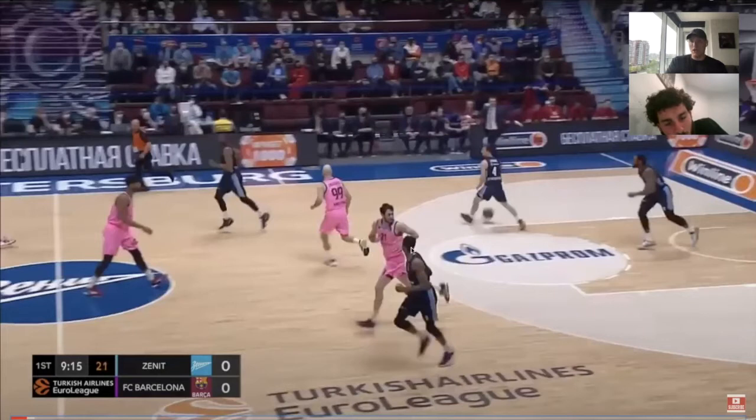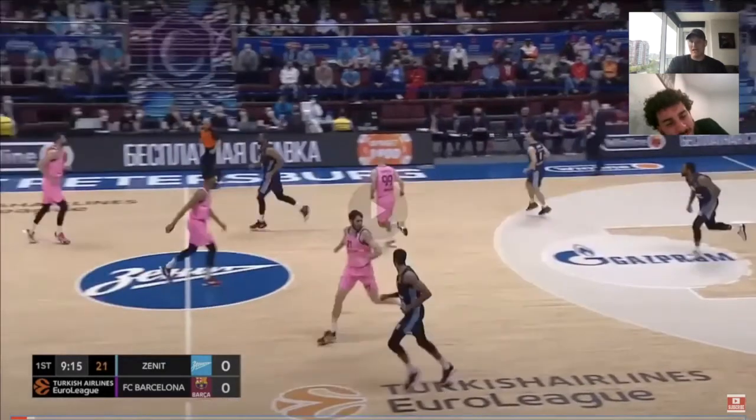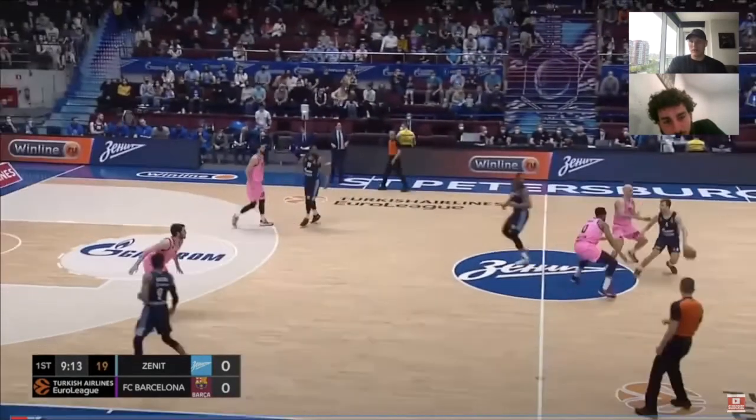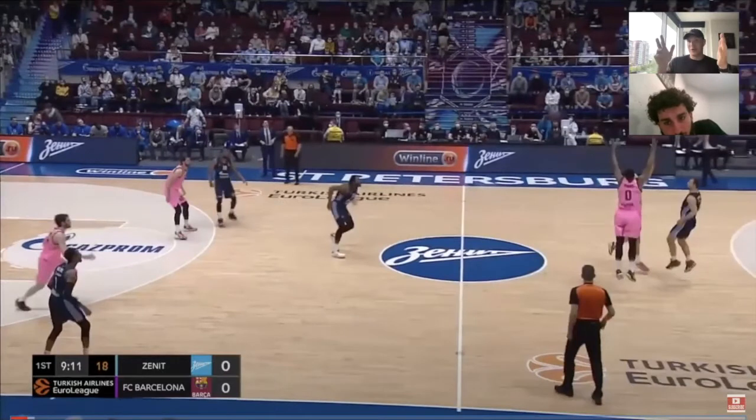Does he even get to look and clog? No chance, nope. Right? But he's building. Now he would be strong side lead. He could potentially be attacking downhill against a defender here. But again, because they don't get up the floor and they're slow to get up the floor, we get a trap in the backcourt.